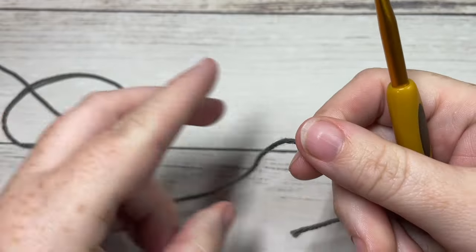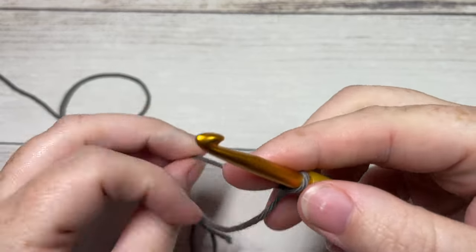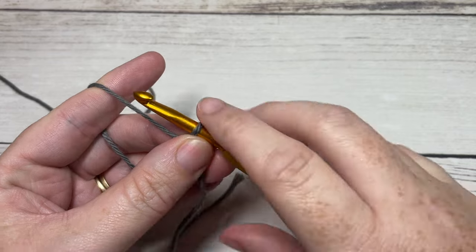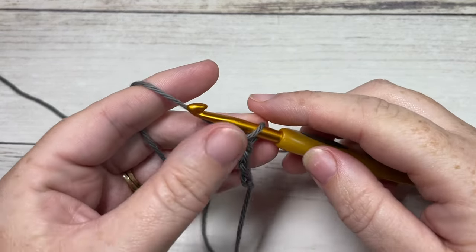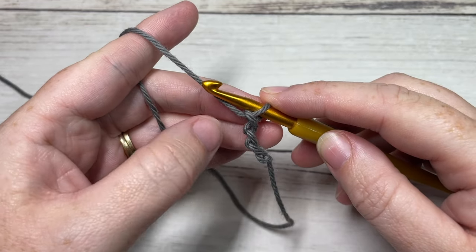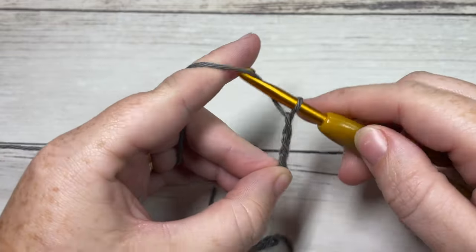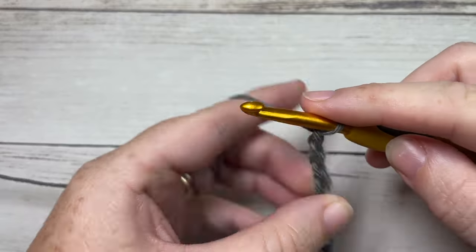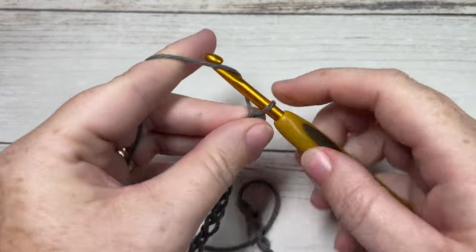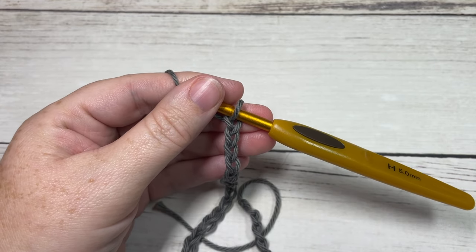So for our country dishcloth today, we're going to work it in rows. So we're going to take our yarn and make a slip knot. You're then going to work a foundation chain, and your foundation chain will need to be a total of 31 chain stitches. Now, if you would like to change the size of your dishcloth, you're going to need a multiple of 3 stitches plus 1 for this foundation chain. So we're going to chain 31. And this is going to give you a washcloth that is approximately 8 by 8 inches.